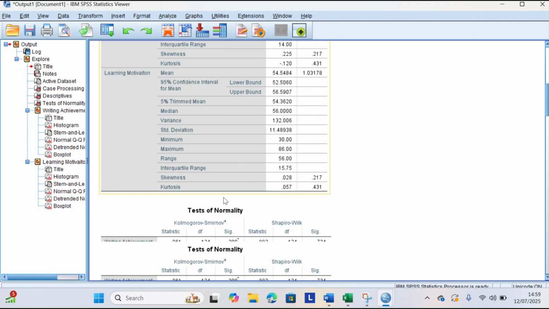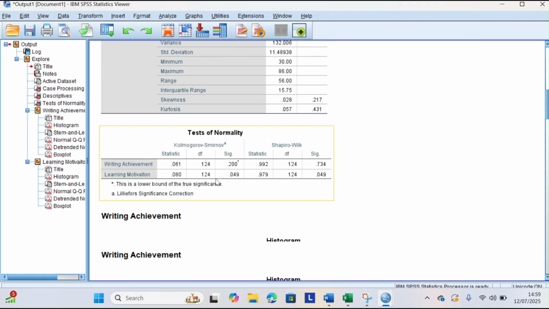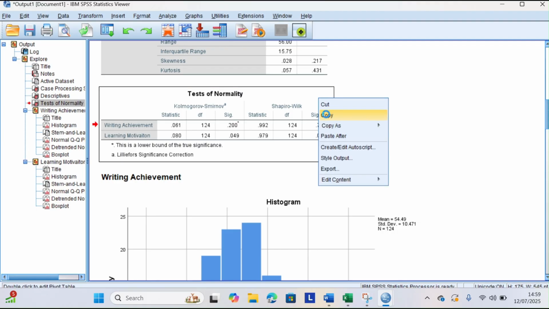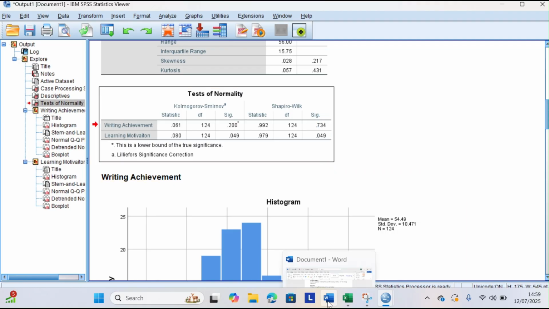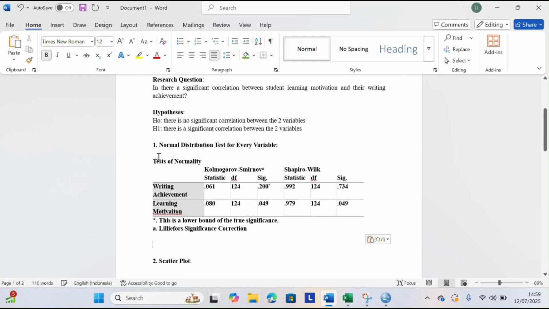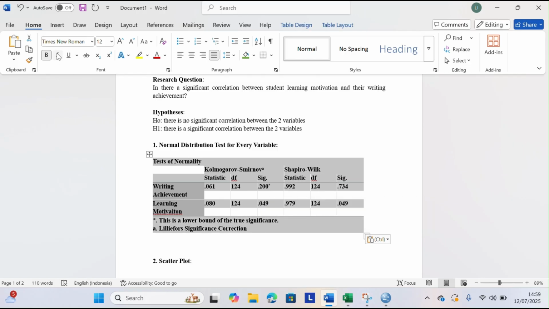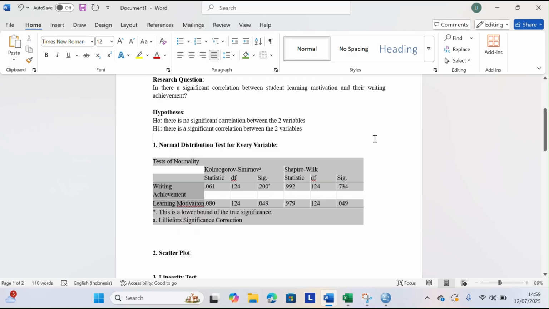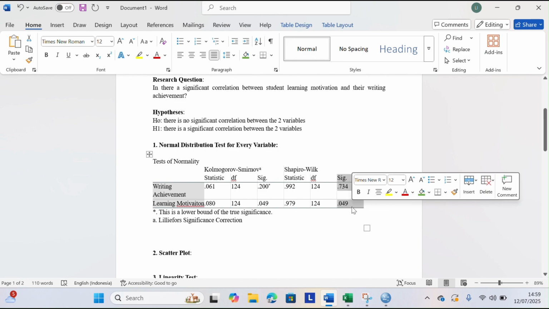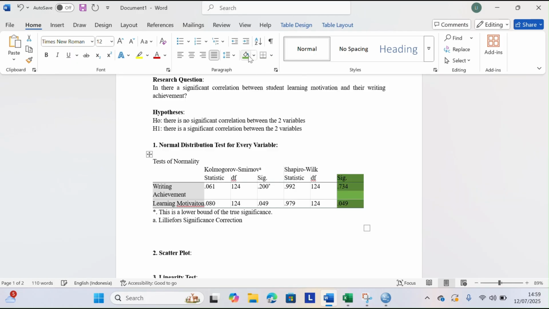So now we have the test of normality in here. We're going to copy to Word. Okay, we have the table of tests of normality, and we see the Sig. in here.